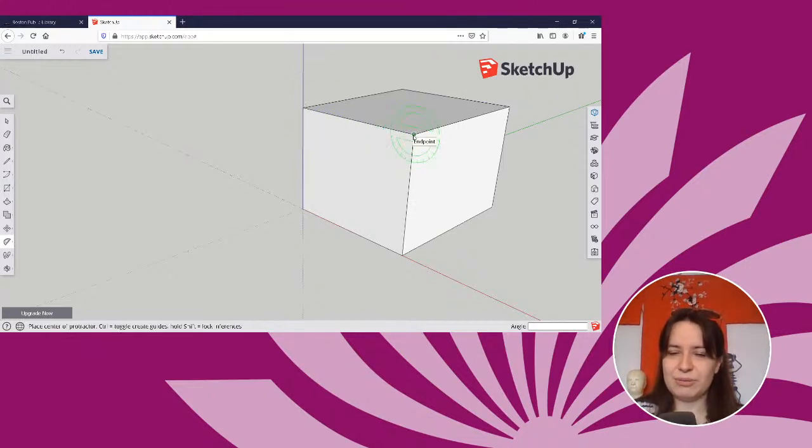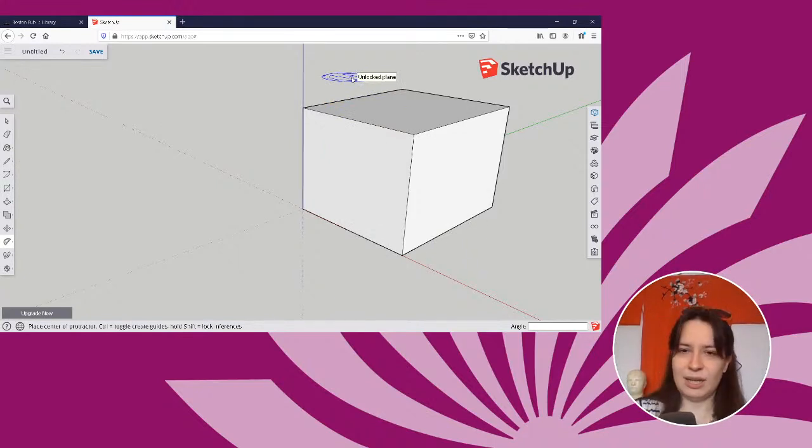What you do need to do is pay attention to how you want your roof. Let's say I want the point to be above this side. If I want the point to be above this side, I want it to be green. If I want the point on this side, I want it to be red. And this is a 2-step process. So I'll show it once and I'll show it again.